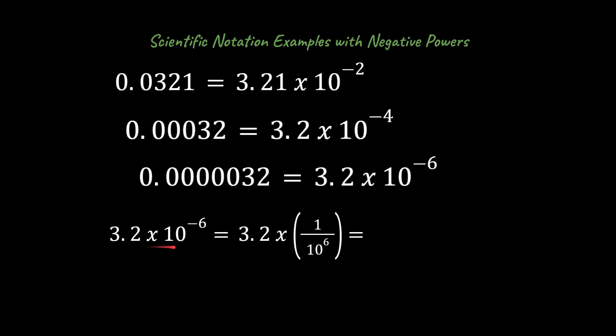Now, I do want to point out that 3.2 times 10 to the negative 6th is the same thing as multiplying 3.2 times 1 over 10 to the 6th. That's another way of thinking about this exponent over here. If you have a negative exponent, then that would be equivalent to a fraction where that negative number is in the denominator over here. So if we work the problem this way, we're going to end up with this is our final answer, which is what we started with over here. Again, I just want to emphasize that we have three sig figs here for this example. We've only got two sig figs for these two examples, and so the base, or the mantissa, is there to help us to notice how many sig figs are in the number that we're dealing with.